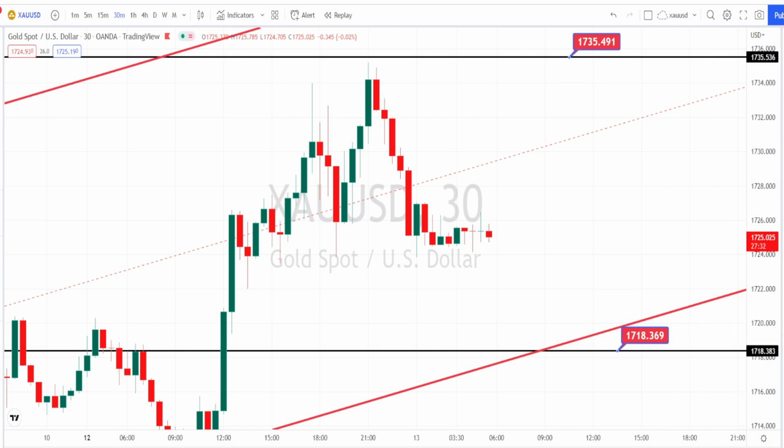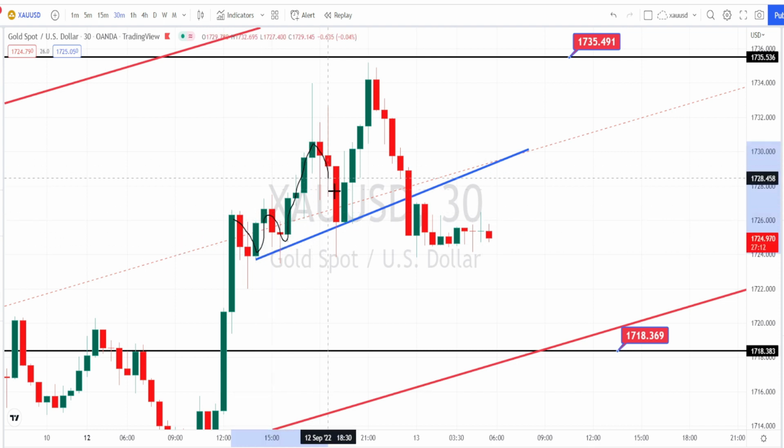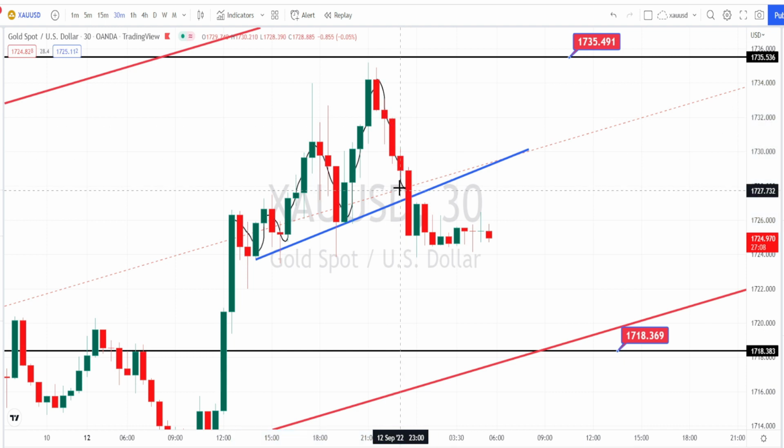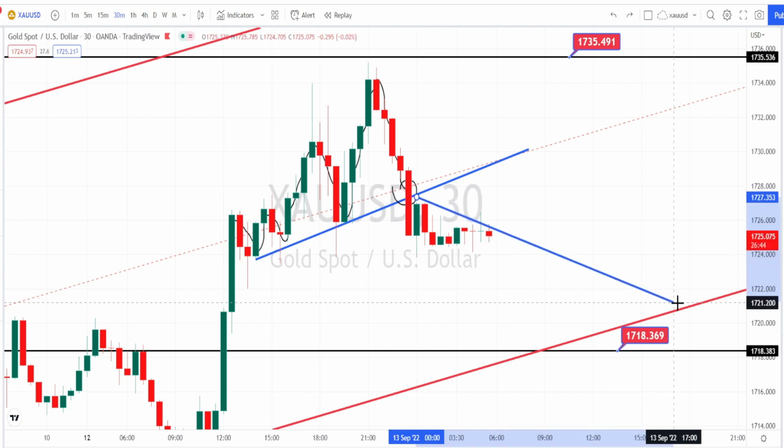When we look at the price action in 30 minutes time frame, I am drawing a trend line or a support line, and based on this support line, we have noticed the price action to respect this support line and to trend on the bullish side. It has broken this support line with a high volume candle, which is the confirmation that it is going to continue its bearish trend, and we have noticed the price action to continue trending on the bearish side retracement.